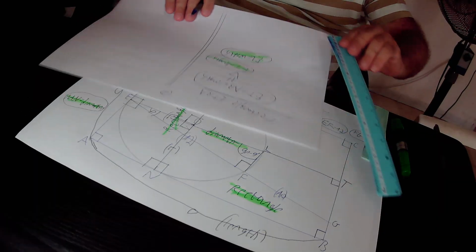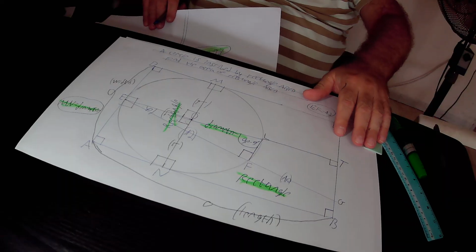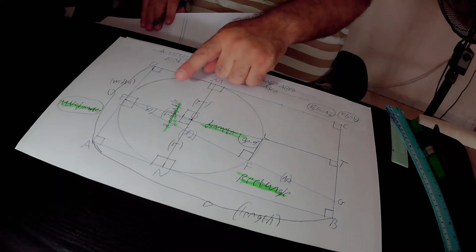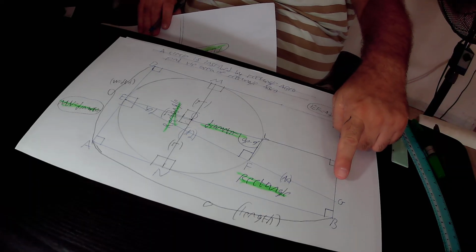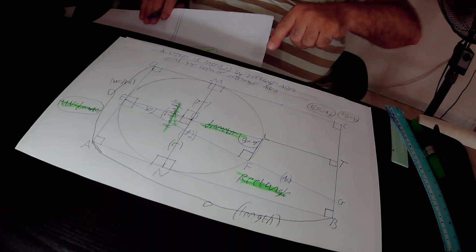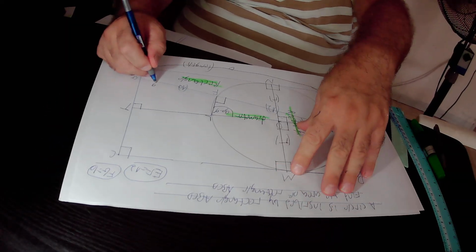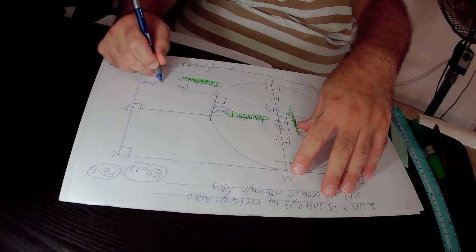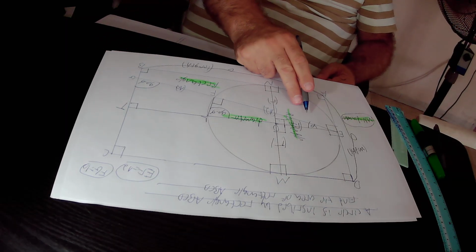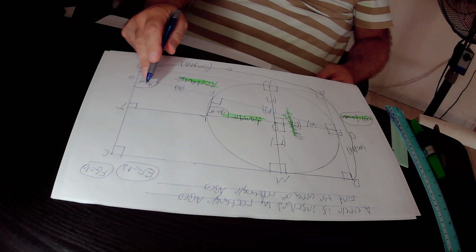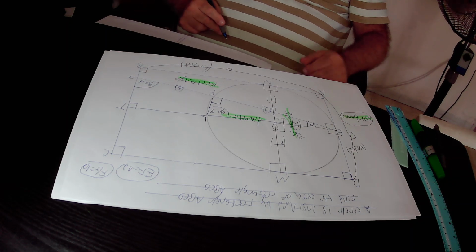In the next step, we'll focus on the big right triangle ETG. In the big right triangle ETG, this angle equals alpha, this angle equals 90 degrees. Therefore, this first missing angle must be equal to 90 degrees minus alpha. Why? Because 90 degrees minus alpha plus alpha is 90 degrees, and 90 degrees plus 90 degrees is equal to 180 degrees. That is the sum of the angles in any triangle.